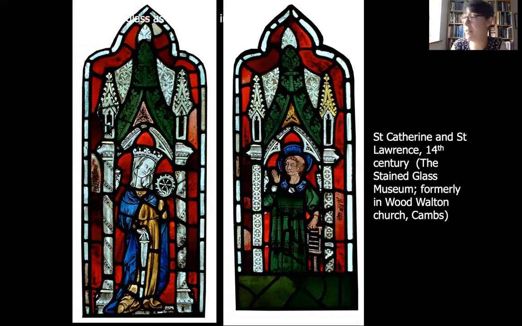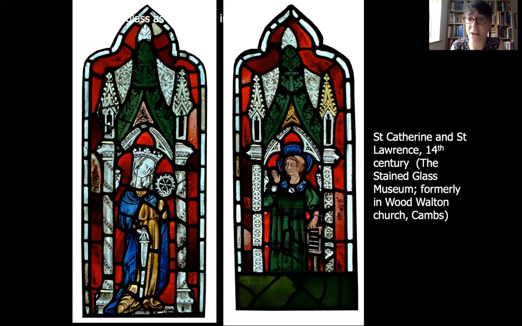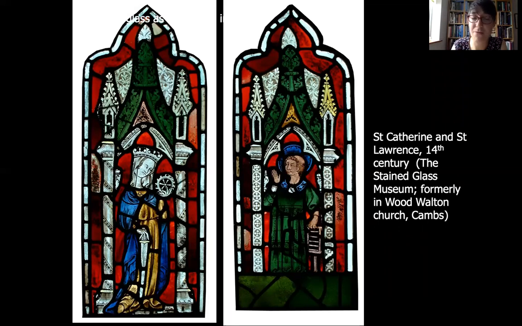Images of saints were also very prominent in medieval parish churches. Saints were intercessors who provided a communication channel from earth to heaven and could petition for the living and dead, and there was a great cult around saints, their relics, and pilgrimage. Single figures of saints - here Saints Catherine and Lawrence, identifiable by the items they're holding which are the symbols of their martyrdom - Catherine holds the wheel and the sword (the Catherine wheel on Bonfire Night in England comes from this), and Lawrence is holding the rack on which he was burnt and stretched. This is how we identify these saints.